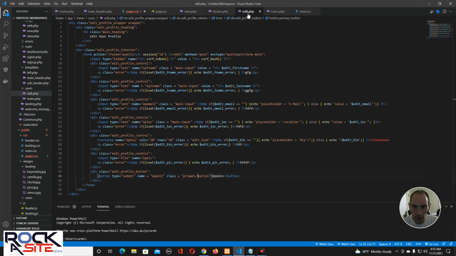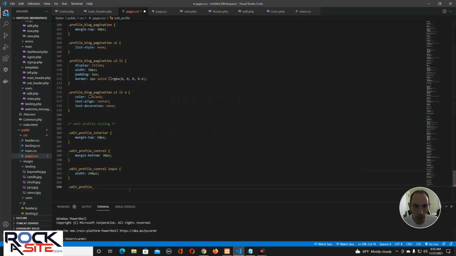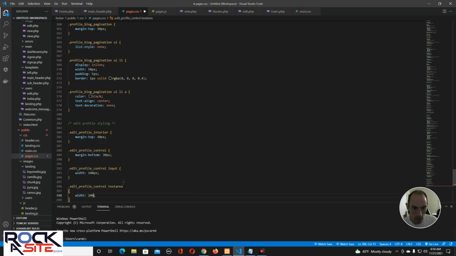Edit profile. Where's my text area? Oh, no, okay. Control text area. And that'll be width of 240. I didn't even put in a 20, and I'm saying 220.